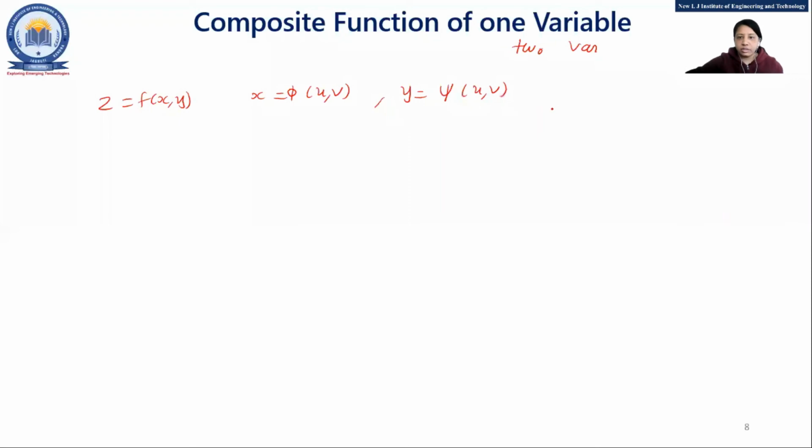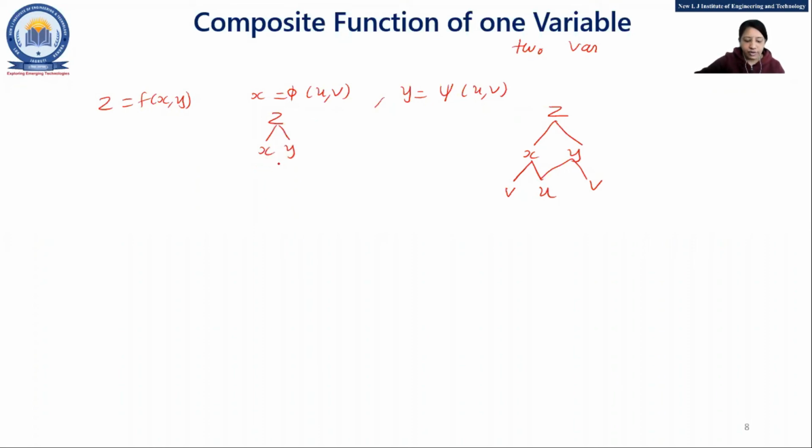So how can we draw the diagram for that? z will depend upon two variables x and y. Now x itself will depend upon what? u and v. So I'll write v and u. Now this y also depends upon u and v. So this is common, u and v. So this is the thing, right? Separately they have mentioned that z will depend upon x and y. So both are correct.